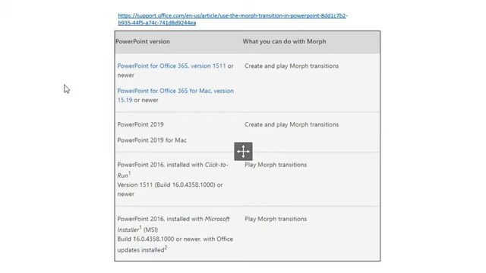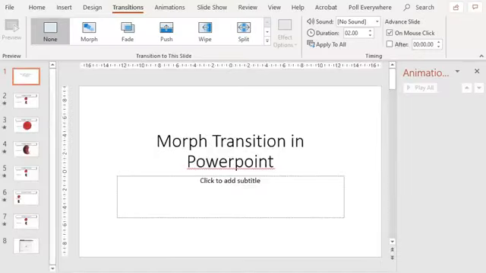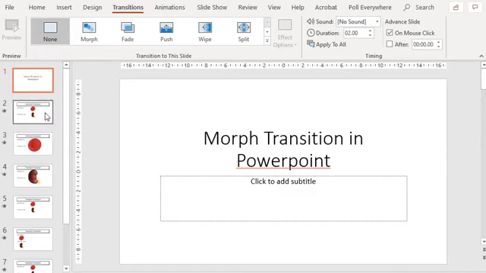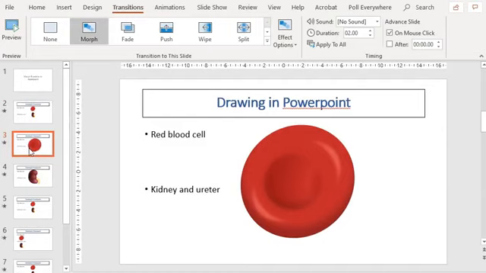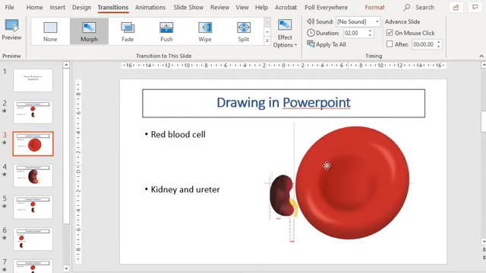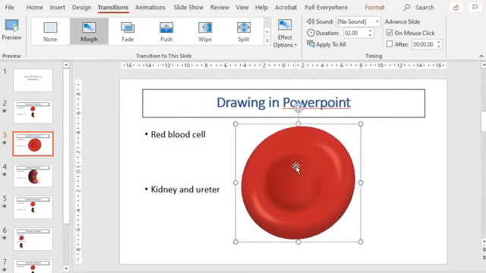So let's take a look at how we actually create this transition, and I'm going to exit the slideshow mode. So this is my first slide, and this is the slide in which I used the Morph transition. So you can see here it's actually a duplicated slide from slide 2. So this is the same slide which I have copied, and what I have changed is I have moved this picture in the sense that I have made it a lot larger and I have brought it to cover the second picture. The other thing that I have done is that I have removed the animation.